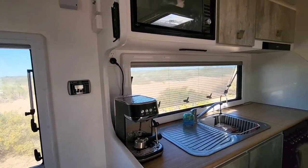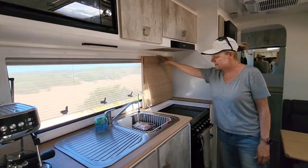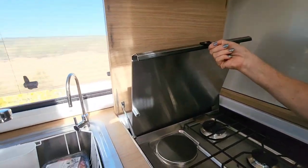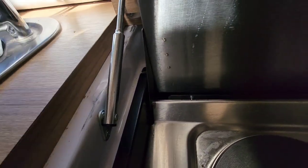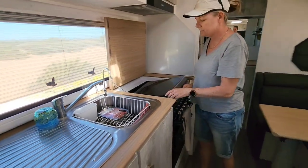We get two cups of coffee each every day, no problem. We do have a Swift 500 series oven which has broken - the latch broke on the corrugations into Guralia. I tried to give it a clean. It might just be a rivet that's broken, so that'll be a warranty job when we go home.